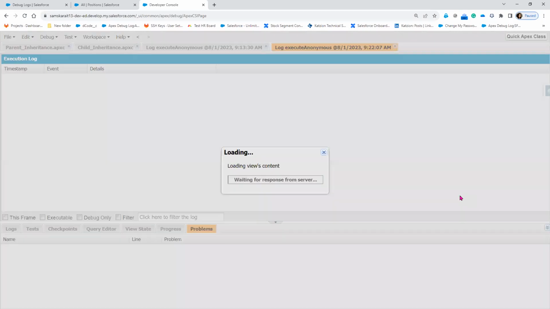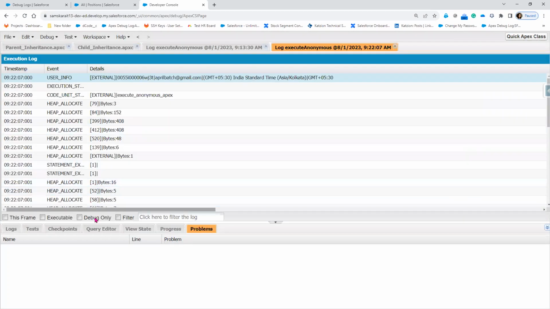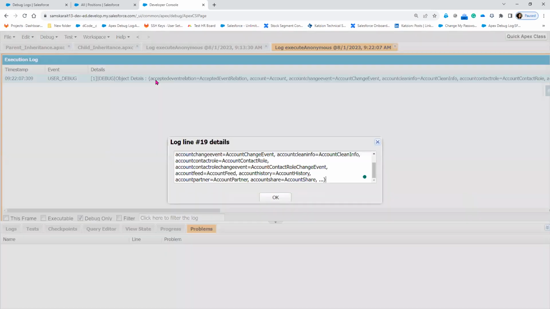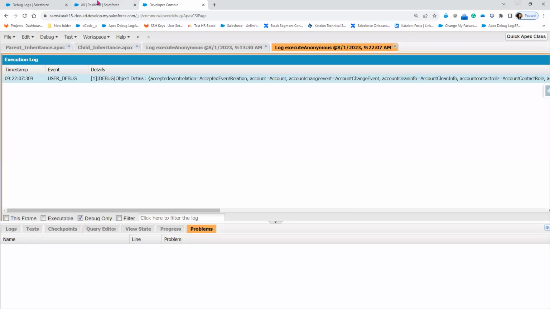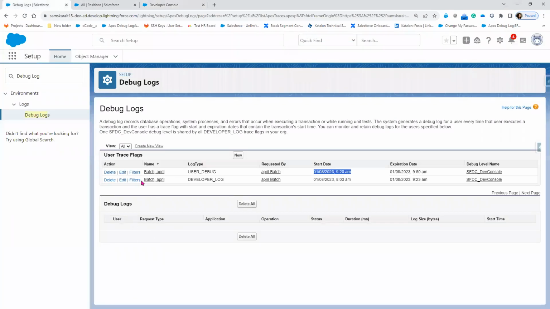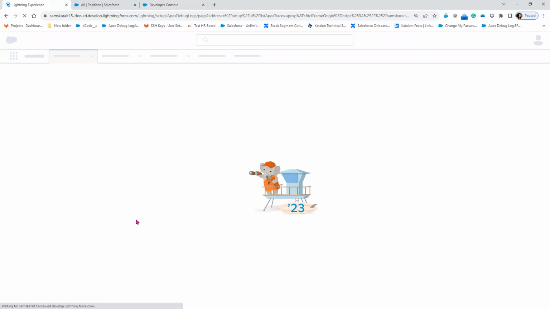Execute the highlighted one. Now if I see here, the debug is going to give me only a few pieces of information, not all of it. Now let me go to the debug log. Right before, there were no logs. Now there might be one log which is created.